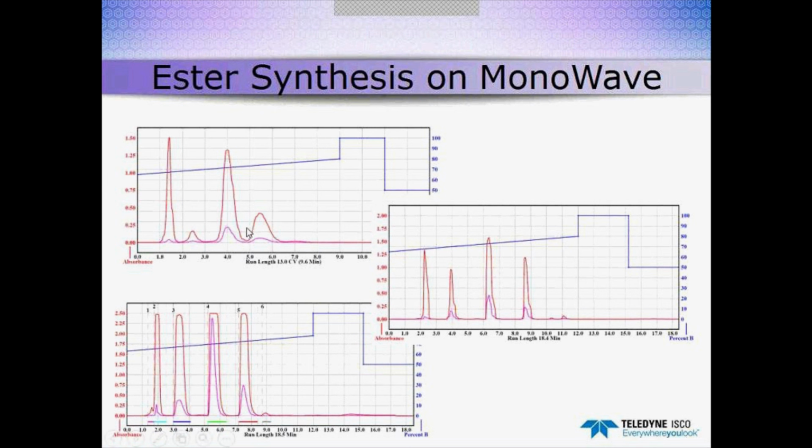This is run on a ReadySep column, so typical flash reverse phase separation on a ReadySep Gold C18. And you'll see that the gradient conditions here are the same for all 3 of these. This is the separation that we got off of the EZ Prep system on the high pressure side. So this is low pressure, high pressure, and then this is the separation we got on the AccuPrep. So you can see the AccuPrep had a little bit more sensitivity, the peaks are a little sharper, and we've got a little bit better resolution between the peaks. Actually, they come off a lot earlier on the AccuPrep. So that kind of gives you an example of what type of purifications you could expect off of the 3 different techniques that involve the EZ Prep and the AccuPrep.